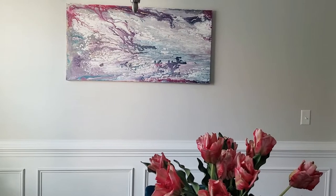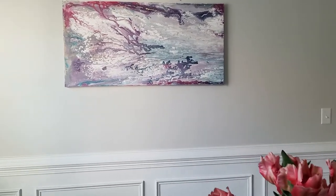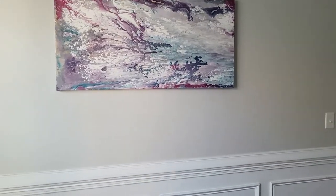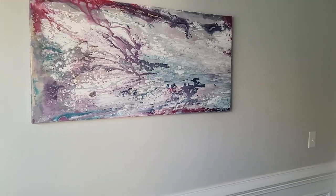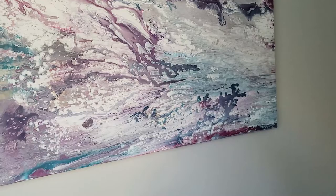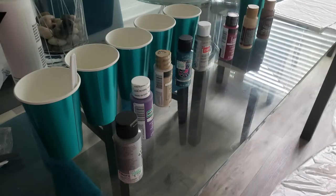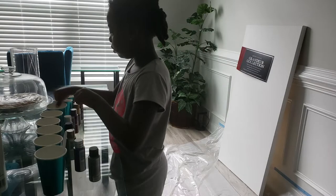When I have guests over for the first time and they walk around my home, they look at my artwork and everyone is always so intrigued by this piece. This was a piece that my daughter and I did together, and we just basically used a coaster as our inspiration. We looked at the colors there and kind of gathered those colors. And I started the experimentation process.